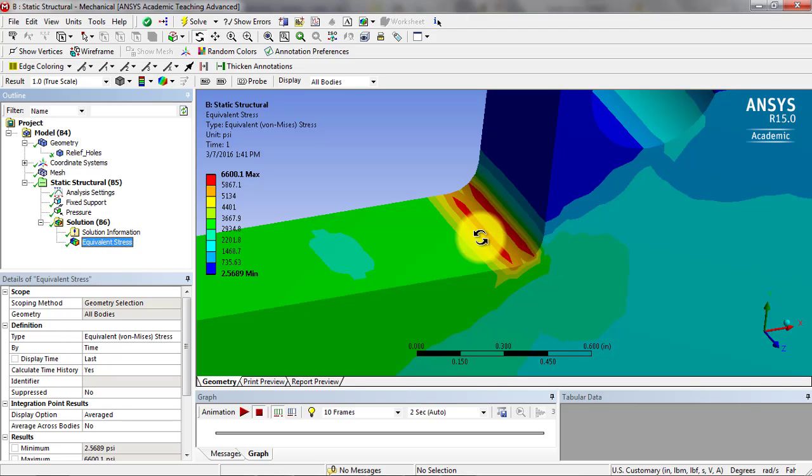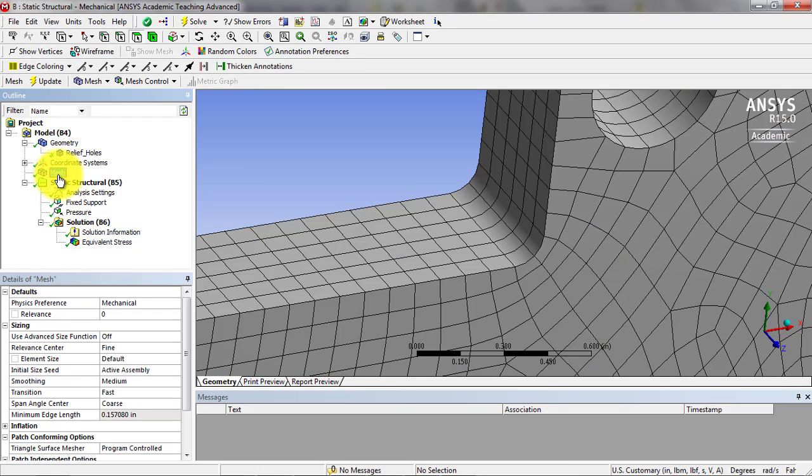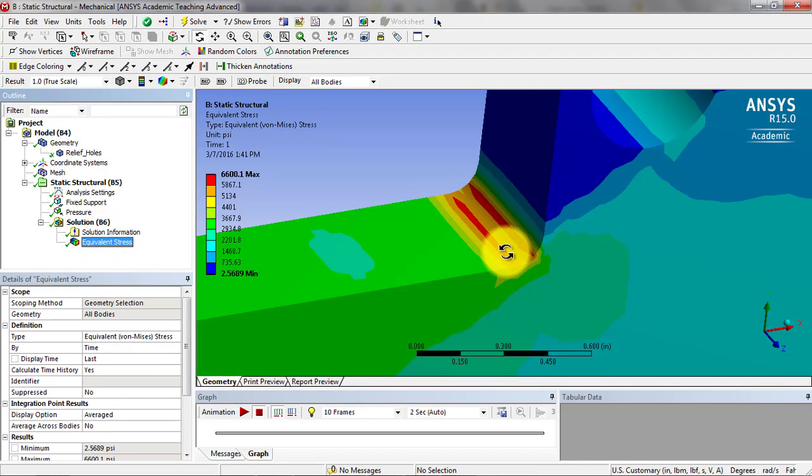So there's only information at the nodes. Notice where this red line is, and notice what's right underneath it. Just nodes. There are no nodes actually in between here and here, so it's doing an average between those two nodes, basically using the shape functions that we've talked about in the past to average what they think is happening between the two sets of nodes that we have information on.